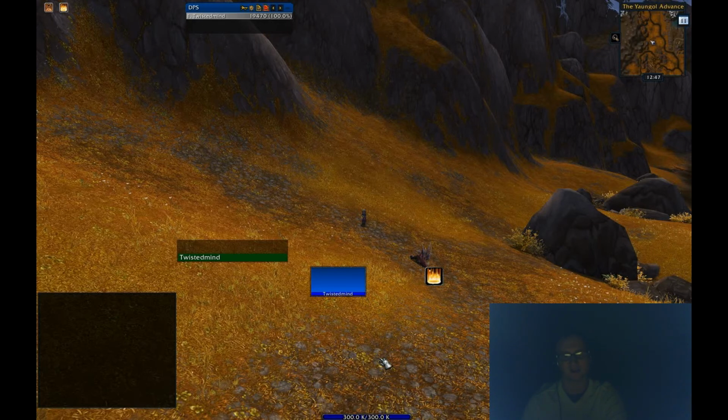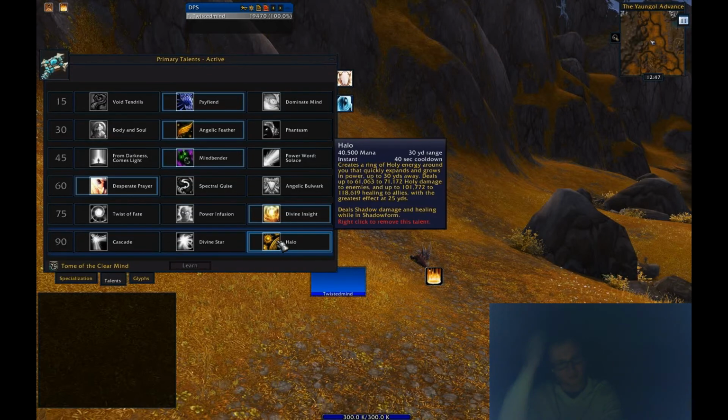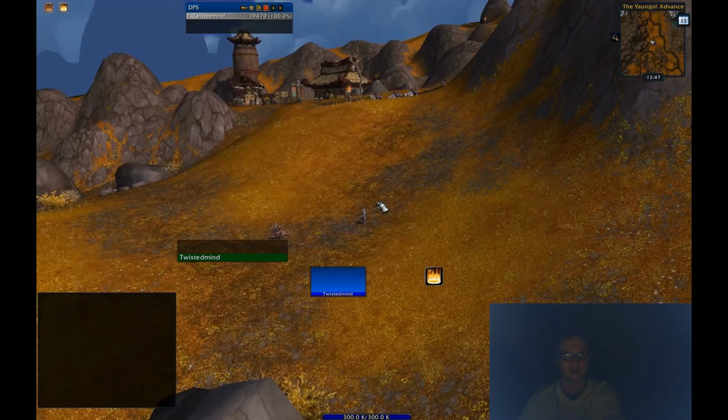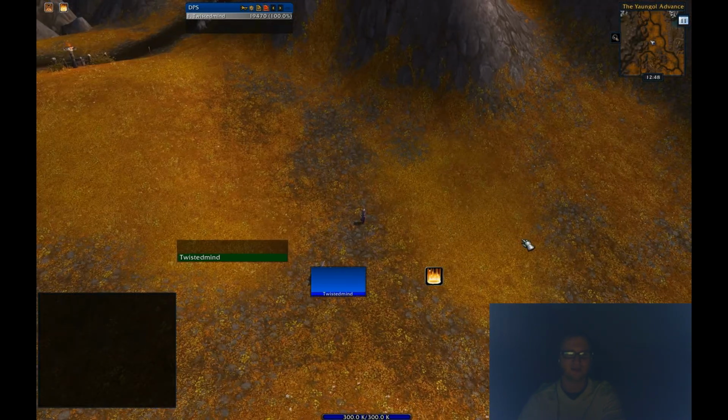So I guess my parting advice is it's not about being superstar, king of the world, and juggling all of these billions of cooldowns on a given encounter. There's a time to make sure your prayer of healing hits all people and you need to reposition. Same thing with these new spells. I'm taking Halo a lot for some of the later bosses in Heart of Fear instead of Cascade, just because of the way the fights work. Repositioning for myself is really important, so I'm really paying attention to the floating name plates on fights where there's a lot of movement. It's about knowing the encounter, basically.